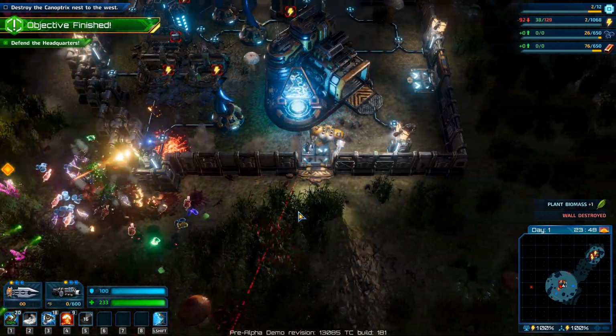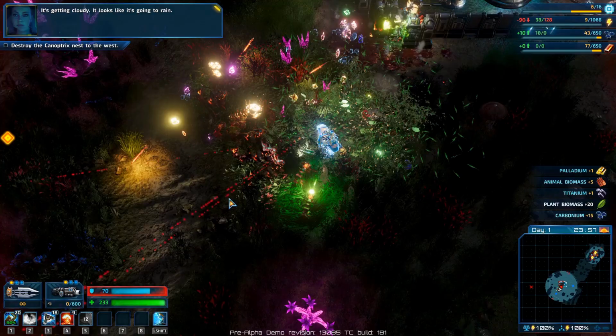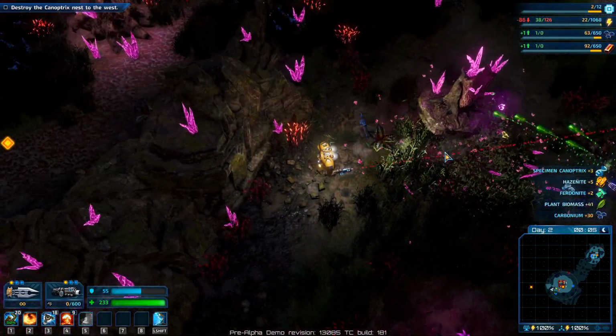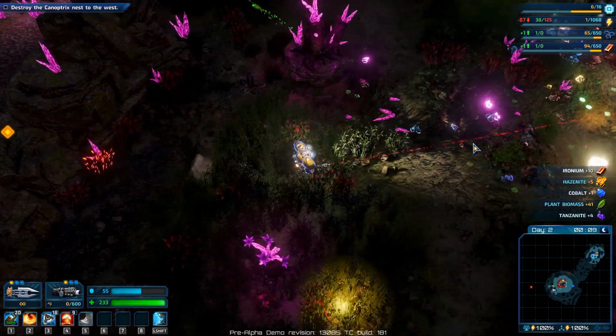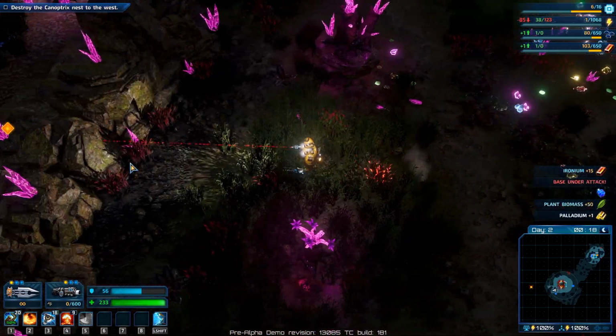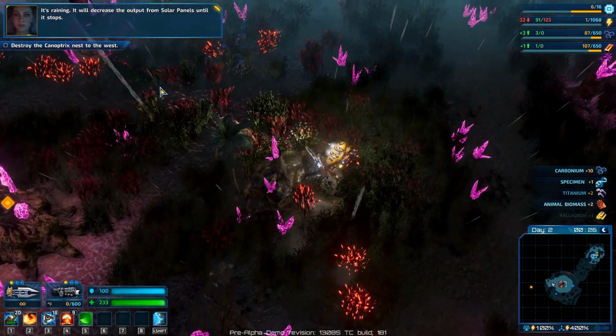There is a breach in our walls. It's getting cloudy. It looks like it's going to rain. Base is under attack. It's raining. It will decrease the output from solar panels until it stops.